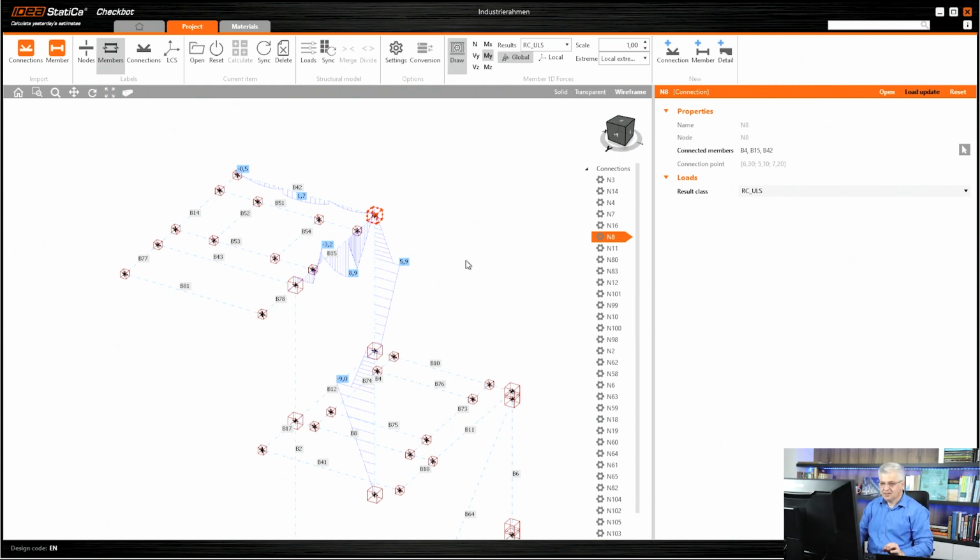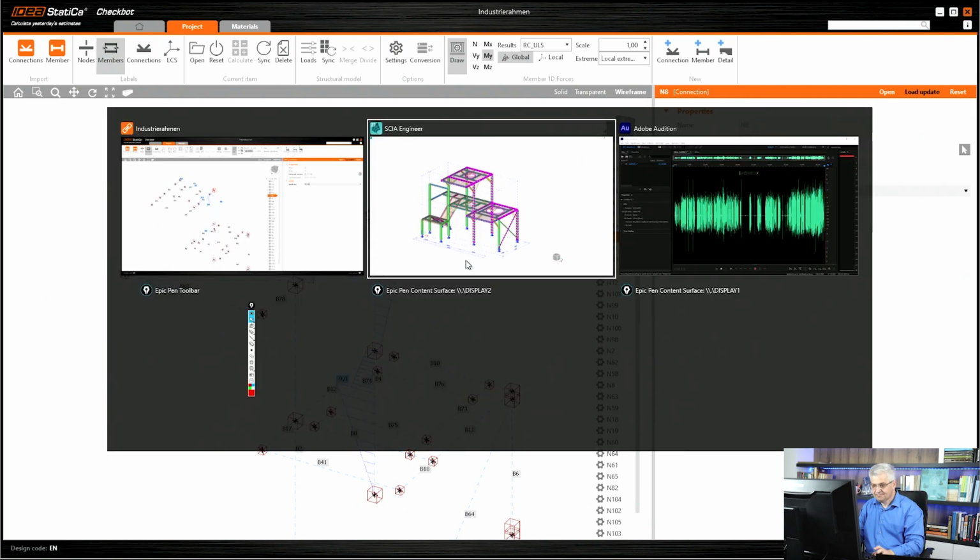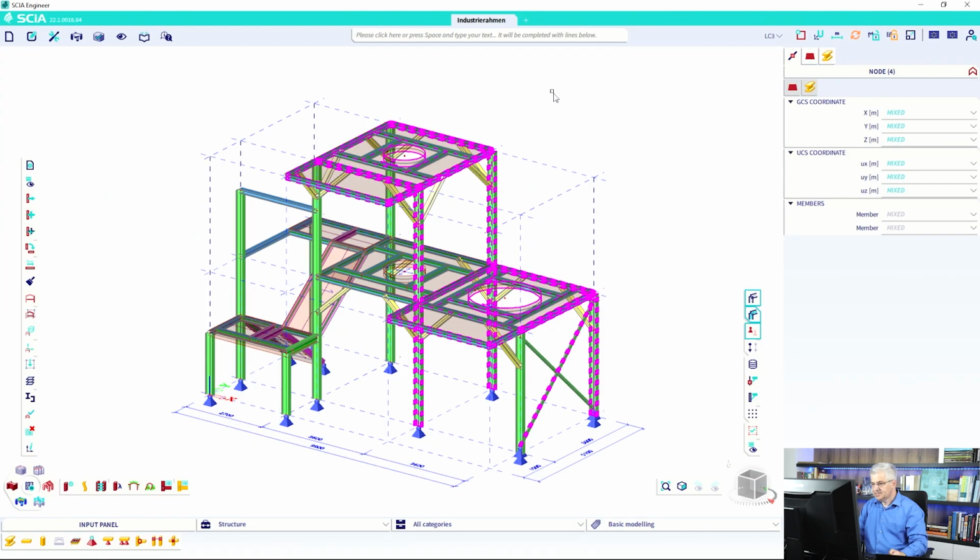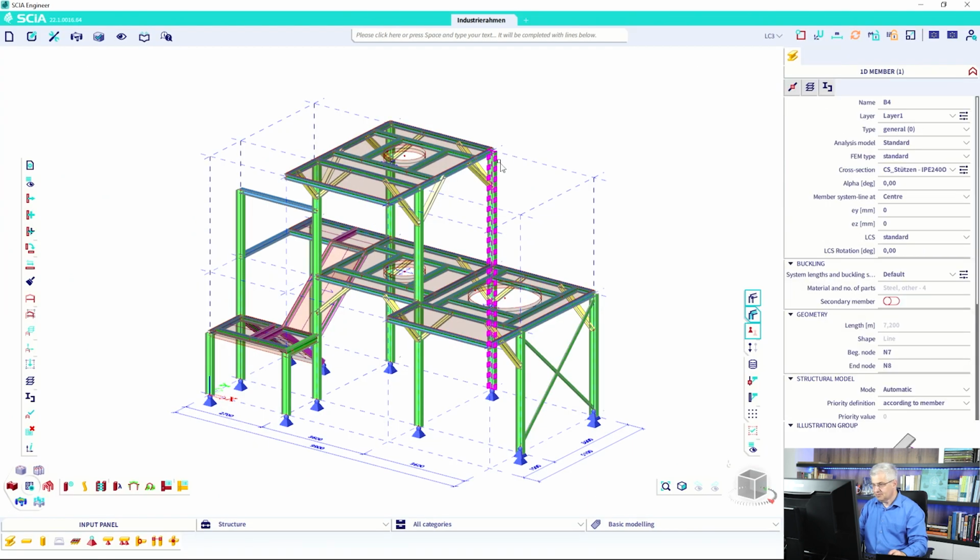You can check if you defined all values which you need. There are some properties which are already imported from SCIA Engineer. In SCIA Engineer, I can select my member. Of course, the name of the member is imported, then the cross section.